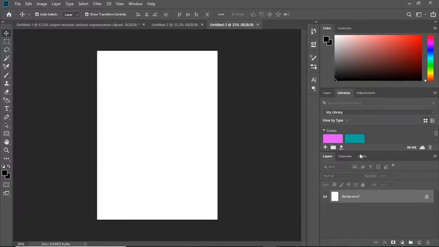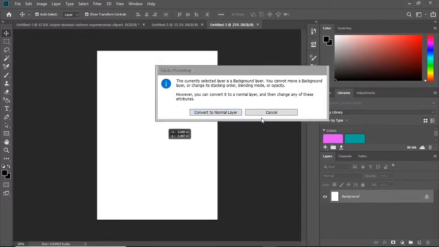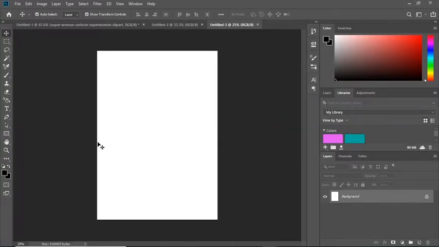Boom, there we go. As you can see in your layers panel, here is the background, and that is your first initial layer. This one will not be touched at all. This is why there's a lock on it, so you can try to move it or whatever you want to, and it's not going to. This is asking if you want to convert to a normal layer. We're just gonna get out of this because, like I said, we don't want to touch this. Unless you want to delete it, then you unlock it and then you delete it.